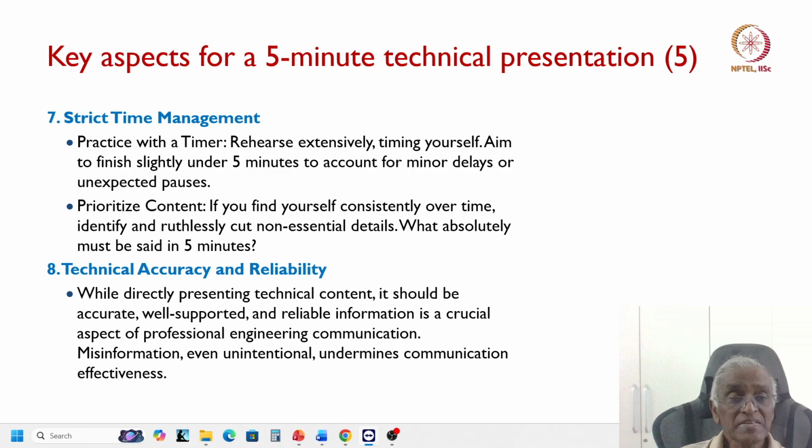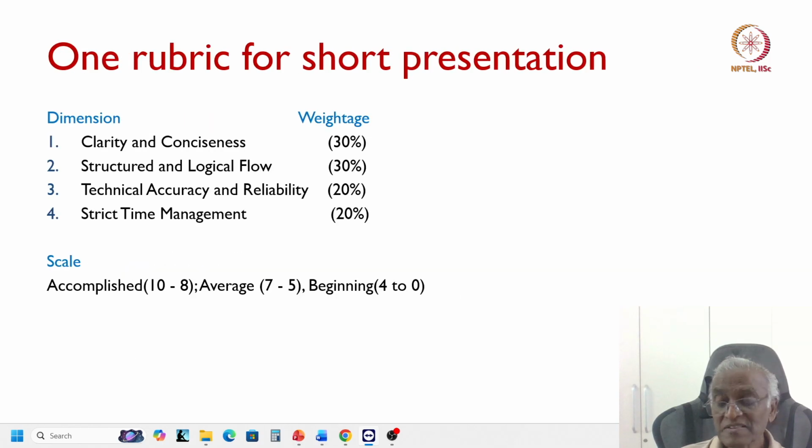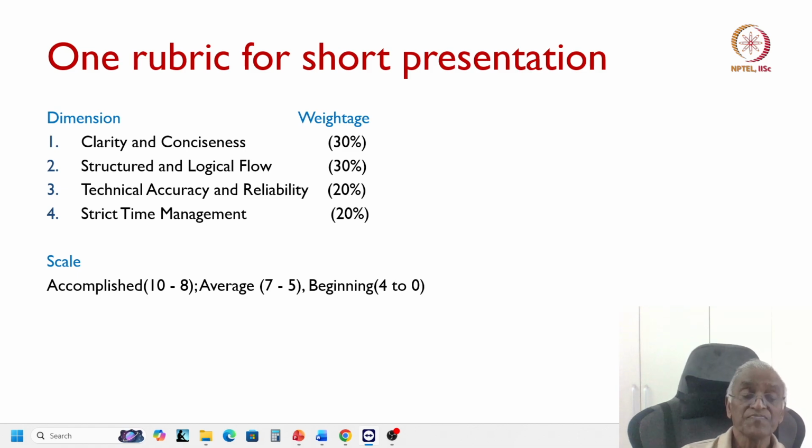Okay, we have presented 8 key aspects, and out of these 8, right now, for the sample, we will choose only 4 of them: clarity and conciseness, structured and logical flow, technical accuracy and reliability, strict time management. These are my choices, but as an instructor, if you consider something else more important, you can change the dimensions.